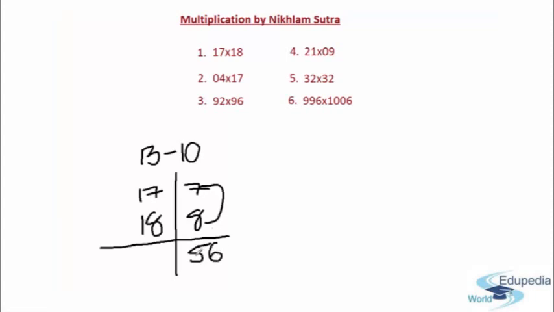After this, you do cross addition in either of the ways. You can add 18 and 7, or else 17 and 8. If you add 17 and 8, the number that you get is 25. Now check the numbers on the right column side. Here the number of digits is 2 and the number of zeros in the base is only 1.